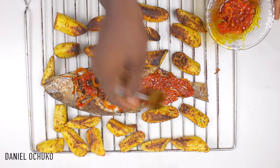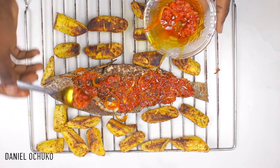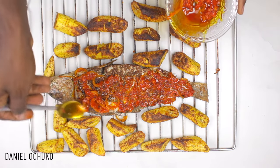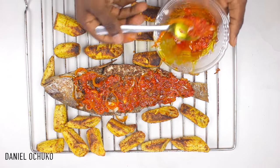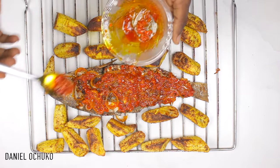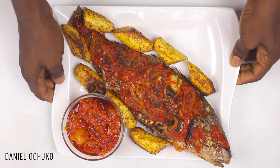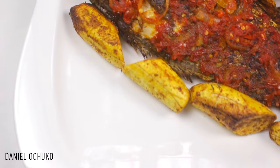You guys, you can't skip this. You really can't skip this. So this is what we are going to just do. And then we are going to take back the fish into the oven for about another 10 minutes and our fish is ready. And that is it, you guys. This is how you make the perfect bole recipe.